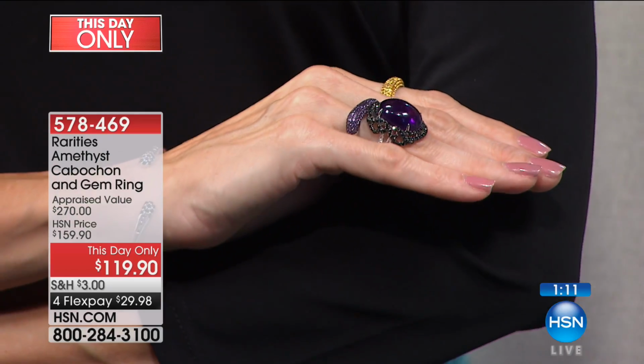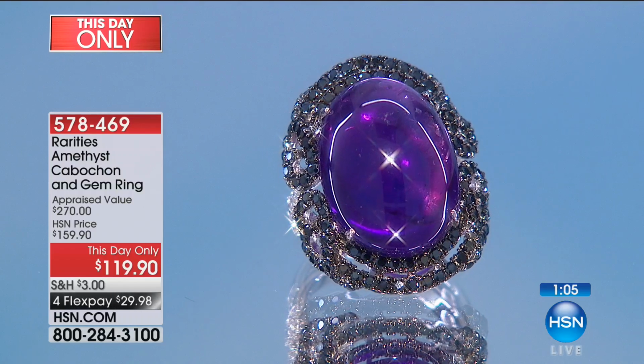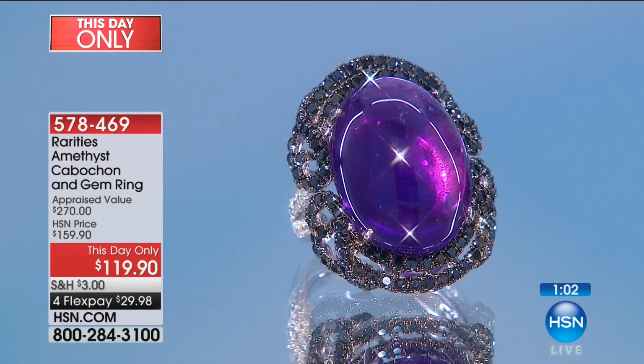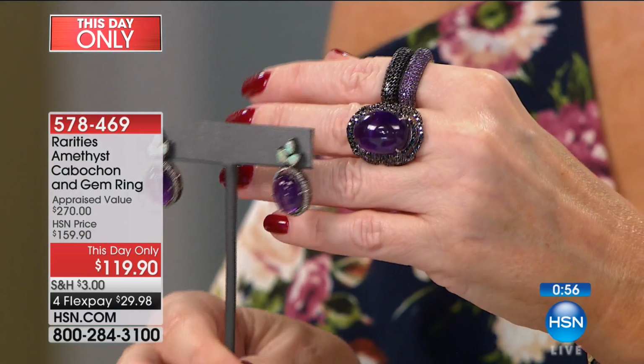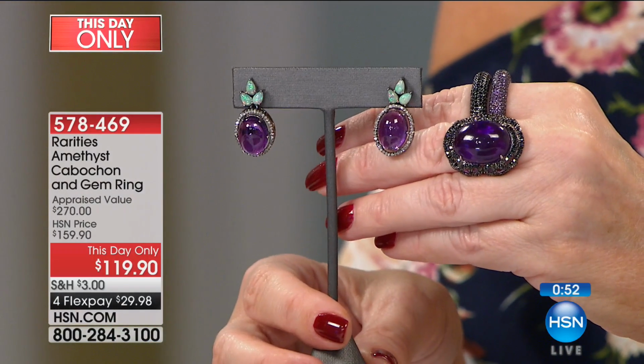And it's super comfortable. Like you said, it's a saddle style ring. Under $30 allows you to see it. If you don't love it, you send it back. But this is the kind of ring that if it's speaking to you tonight and you don't get it, oh my gosh, you're just gonna regret it, because even in Rarities, we don't have things that look like this, Carol.